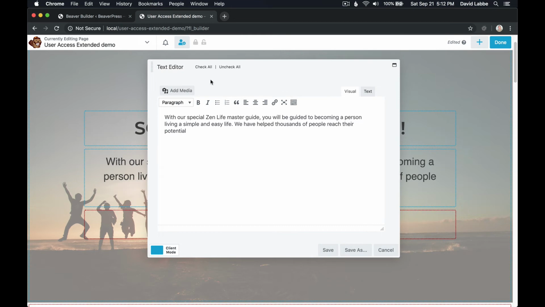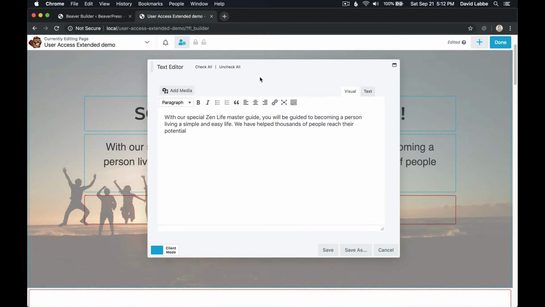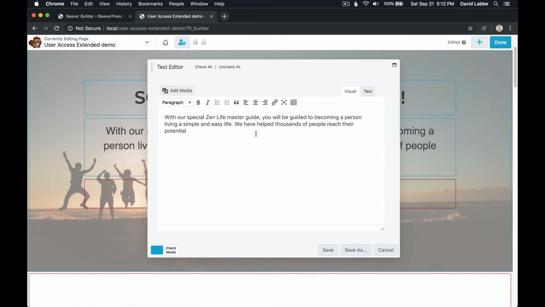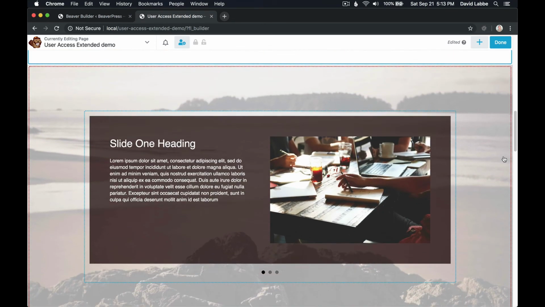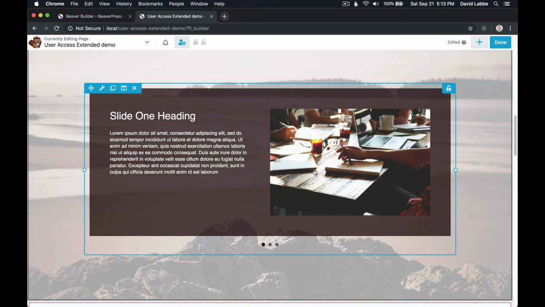And as you can see, all the tabs are gone, and all we have available is our text box here that we want our client to be able to edit. So that is perfect. That is exactly how we want it for our clients on their end. So I'm going to go ahead and just save that. And let's move along. We have some other settings to hide from our client.